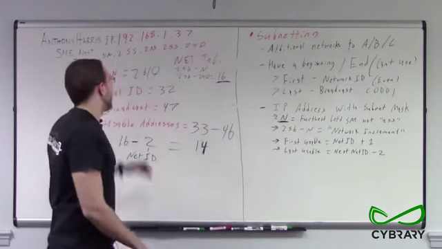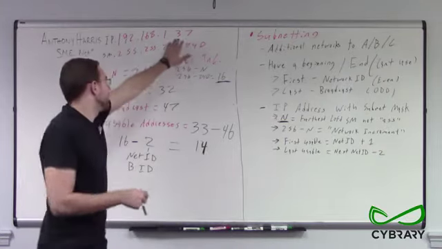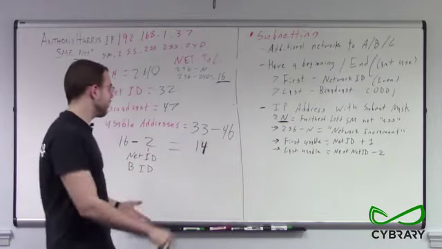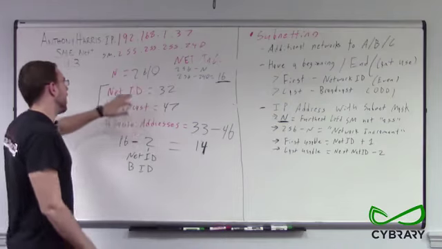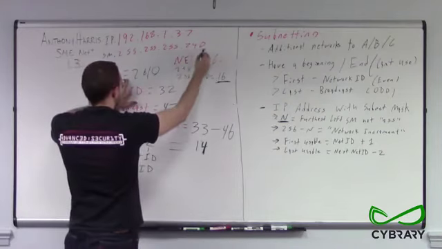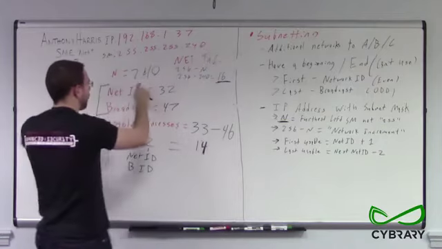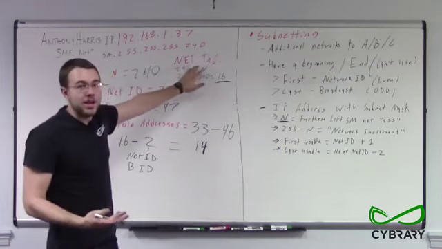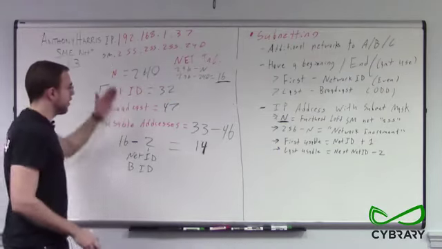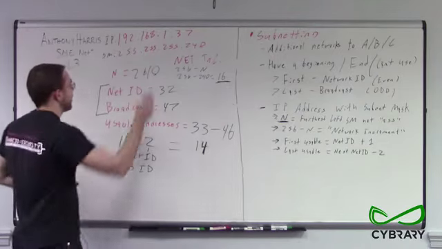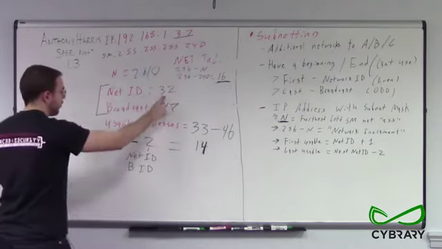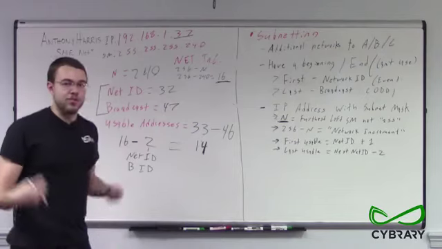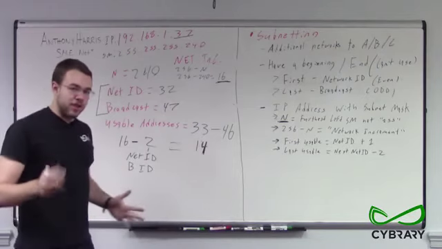So in order to find out which subnet this address is in, which other devices it can talk to, and what its network ID and its broadcast ID is, we run our little algorithm here, where we find the first number in our subnet mask which is not 255 and which is the most to the left, which is 240. We subtract 256 minus 240 to find our network increment. We increment our networks up 16, 32, 48, and we determine that our IP address .37 is between 32 and 48. We find our network ID and our broadcast ID, and we find our other usable addresses for that subnet. So that's our small introduction there.